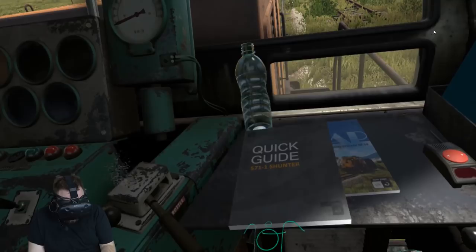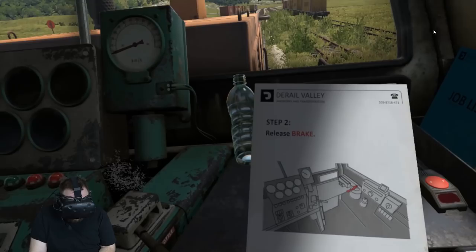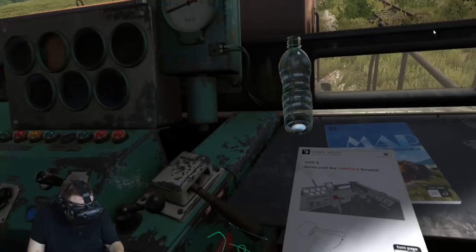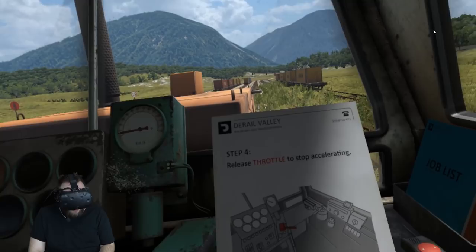So flip through this. Set reverser to forward position. Check. Release brake. Check. Gently push throttle forward. Okay, so I think that was our main issue before. We gave it way too much power. So let's just skip that for right now as we're learning the game. Release throttle to stop accelerating. All right, good to know. Gently apply brake to stop.